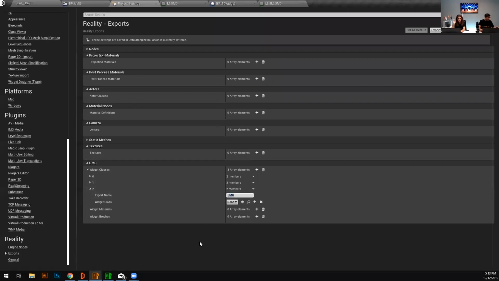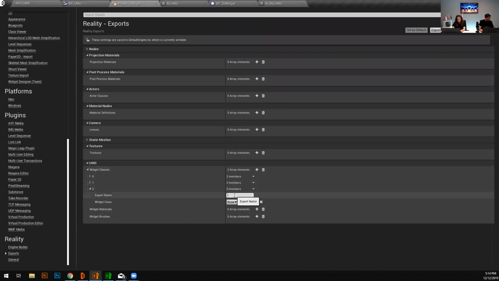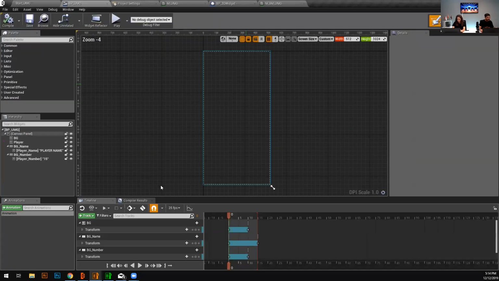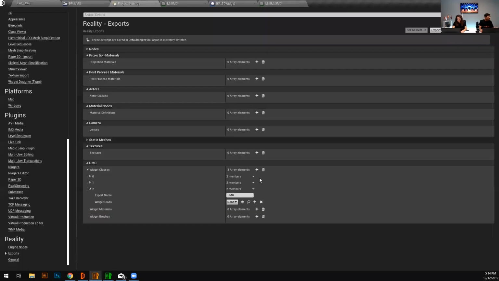and okay, we have something like, let me delete it and create it from scratch for you guys. Just add element, name it whatever you want. It's up to you. UMG, and from the drop down, select your BP underscore UMG. This is the UMG that you want to export, right? Right here.